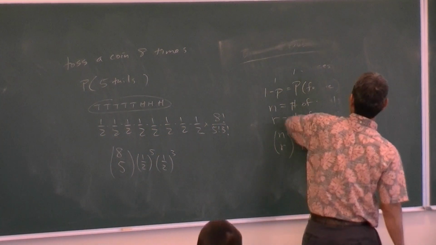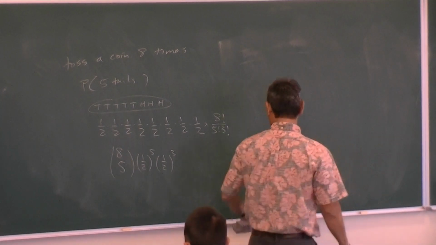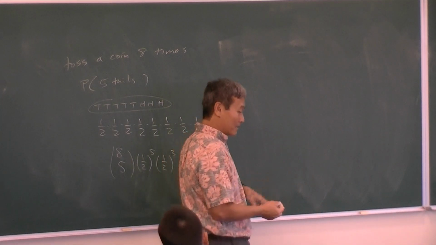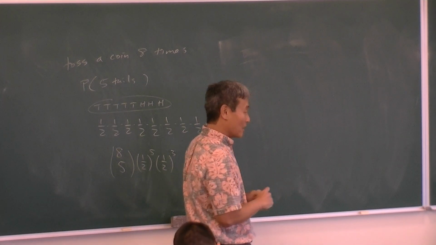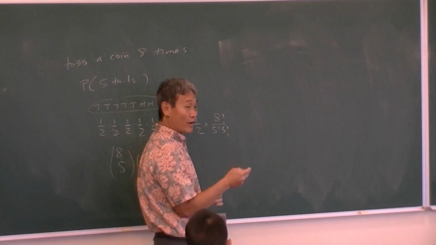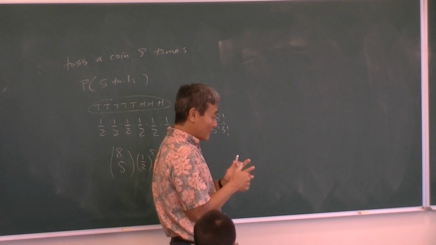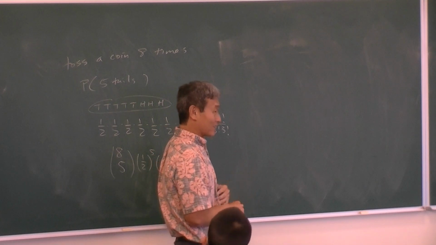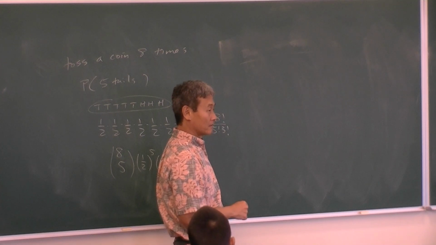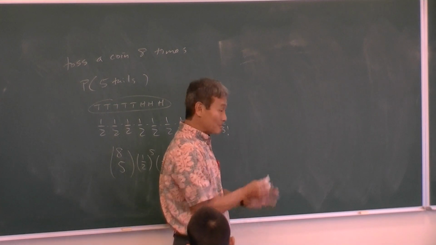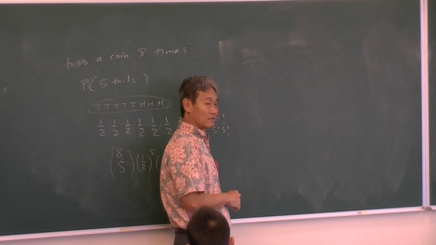Okay, let's do another one then. Let's see if you get the hang of this. Binomial probability is an experiment that is done repeatedly, but it only has 2 possible outcomes. Okay, let's say we have an unfair coin now. So let's say you devise a coin that comes up tails like 2/3 of the time. Is it possible to make a coin like that? Yes, you just make it more dense on one side.